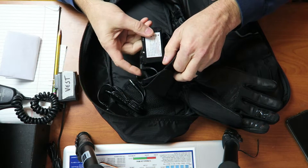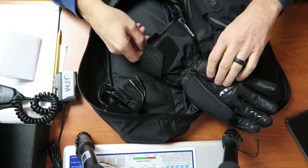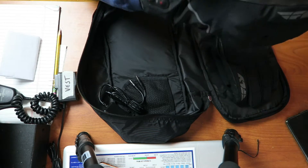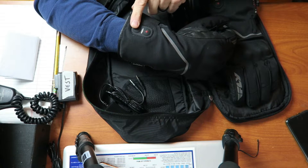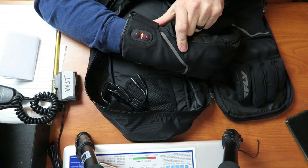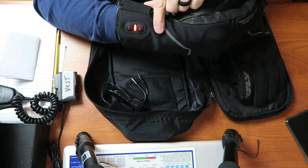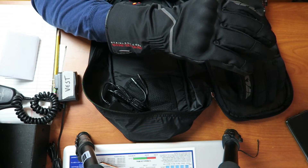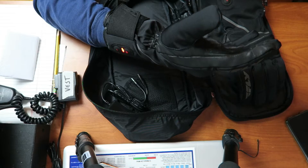It does make the glove a little bit heavier, but I'm not running any races. You slide the battery in, put the velcro strap down, and you're done. When you put the glove on, use the pull tab to pull it over your jacket sleeve, tighten it down. Push the plus button to turn the glove on — it starts on the lowest setting. Push again for medium, push again for the highest setting. I can already feel it starting to heat up inside.